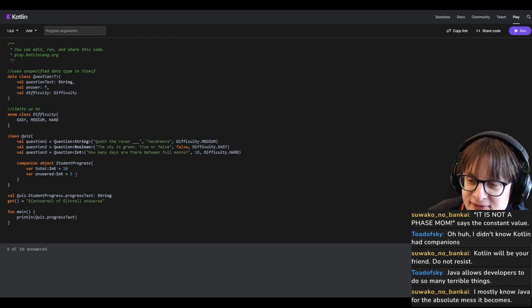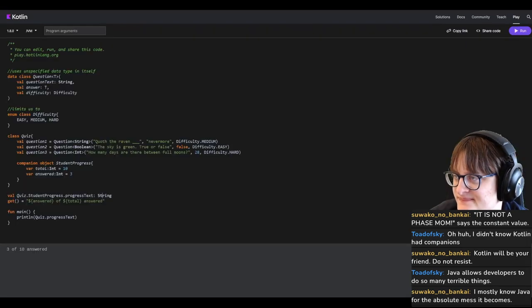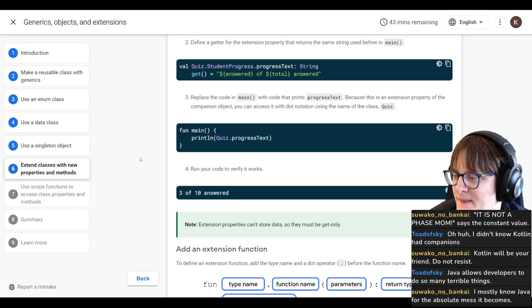So basically, we've defined a string that has a getter, like a value inside the student progress of quiz. We extended it for some reason. I might have to read more about it.